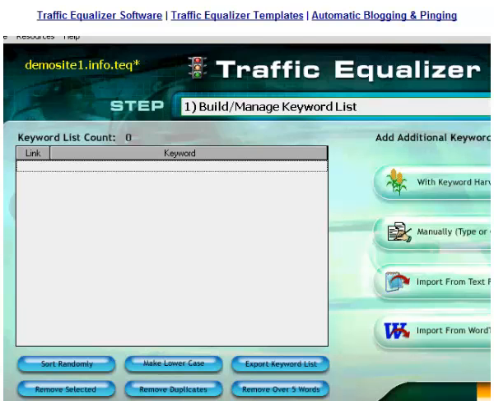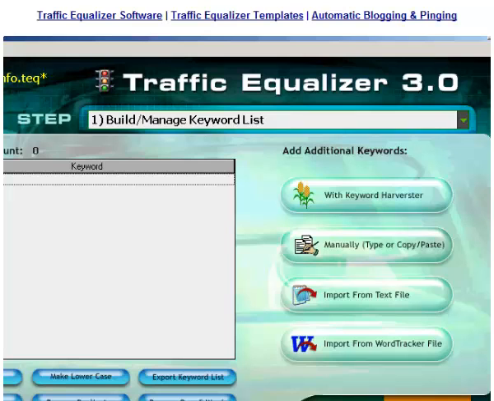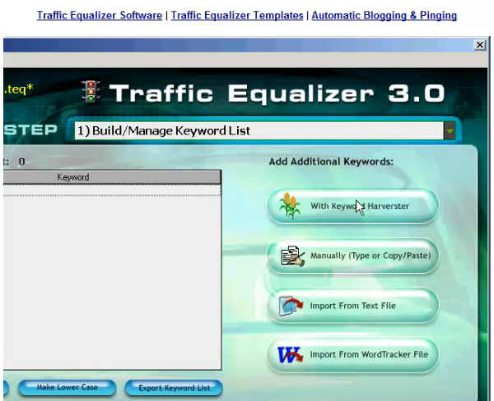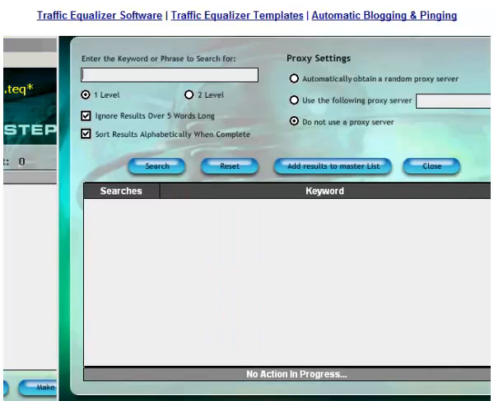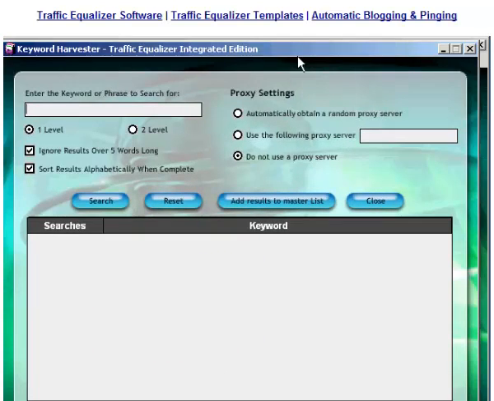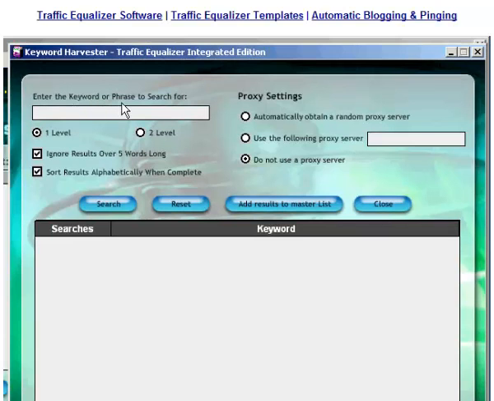First of all, we want to start adding keywords with Keyword Harvester. Okay, let's bring this into focus. Enter the keyword or phrase to search for. Let's say, for example, plasma TVs, so plasma television.